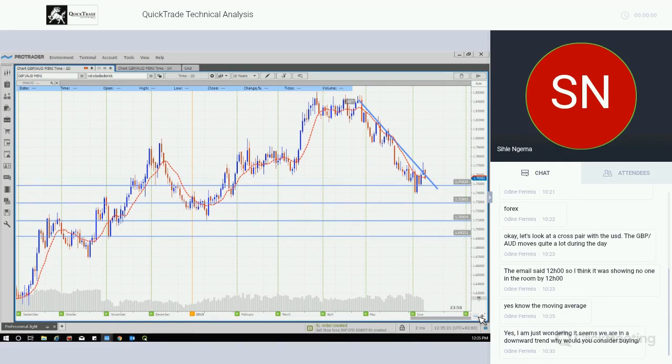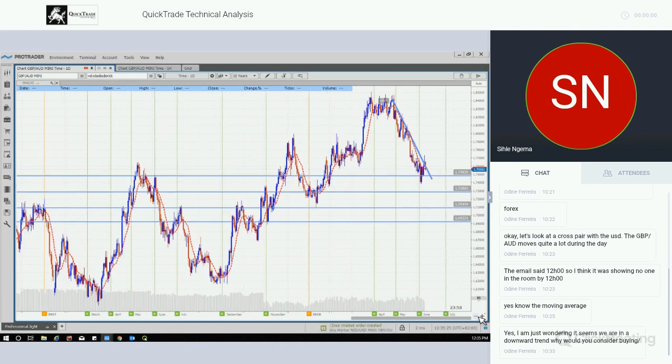If you don't get any disappointing news out of Britain, there's a good chance we are going to see the stock bouncing off around this area, maybe between 1.74 and 1.73. I think that's where we're going to get some buyers coming in and pushing the price up. So I expect the price to have another leg up. First resistance is around 1.79. From there, I'm expecting the price to move up to 1.84. That's my thinking behind this trade.